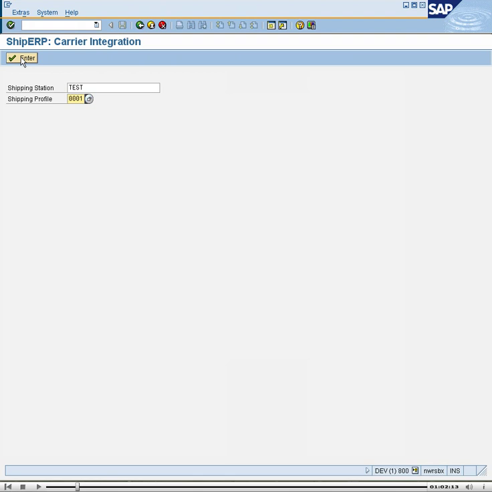Okay, so next we'll do a rate quote, but before that, I want to point out that the address validation will happen automatically no matter if you click that address validation button or not. If you just click execute, it will automatically validate the address as well. So here we'll do shop rates, and again it's doing a real-time web service call to get the rates from FedEx, UPS, or USPS.